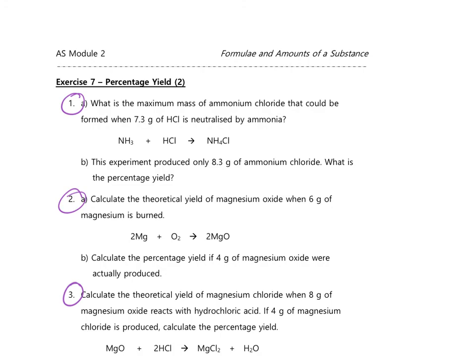So give questions 1, 2 and 3 a go if you have time now, or you can leave those to the start of next week. And then in our next lesson, we'll go back a page and do worked example 3, look at the added complications and complete this exercise. And just to say, the answers to these questions are also in that same document, answers to exercises 6 and 7. So if you want to check your answers to 1, 2 and 3, you don't need to go on any further than that today, and we'll do the rest next time.